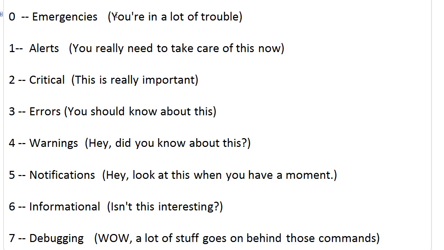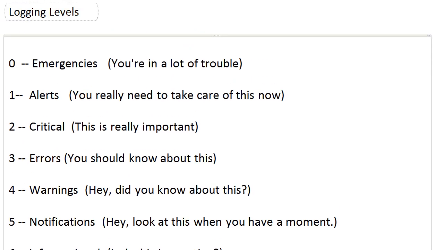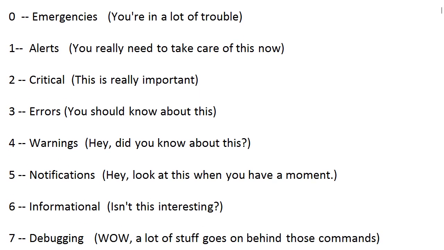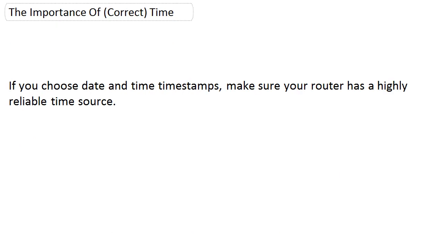So I don't know if you can make any kind of little memory thing there where you can remember it just looking at the first letters here, a little acronym, but it's a good idea to know these logging levels, and you can see them on Cisco routers as well. And one thing that we're going to see in action in just a moment refers back to something we talked about earlier in this section, and that is the correct time.